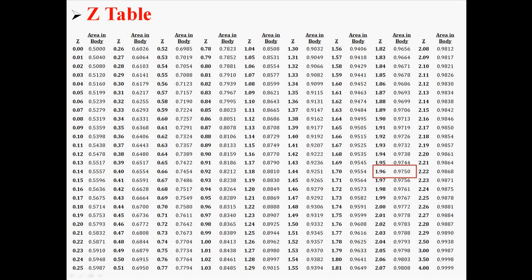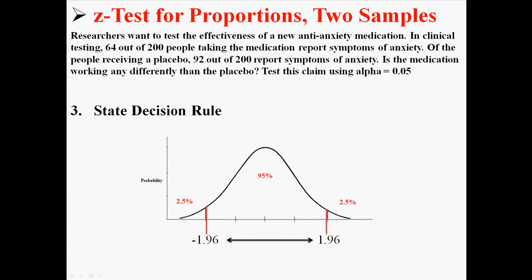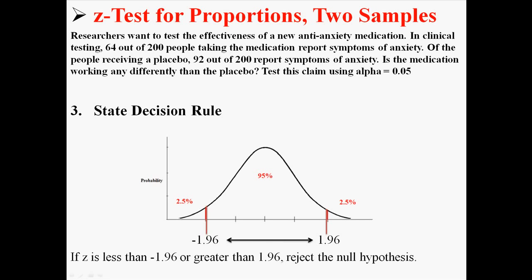I might have gone kind of fast with that because I've already done it many times. So you can go back to previous lectures on z-scores if you're a little bit confused about how I got to that 1.96. But that 1.96 is what we're going to use as our critical value. We would expect whatever z we calculate to be between negative 1.96 and positive 1.96. If it's outside of that, we can conclude that it's a rare event and we can reject the null hypothesis. So that's what our decision rule is. If z is less than negative 1.96 or greater than positive 1.96, we are going to reject the null hypothesis.